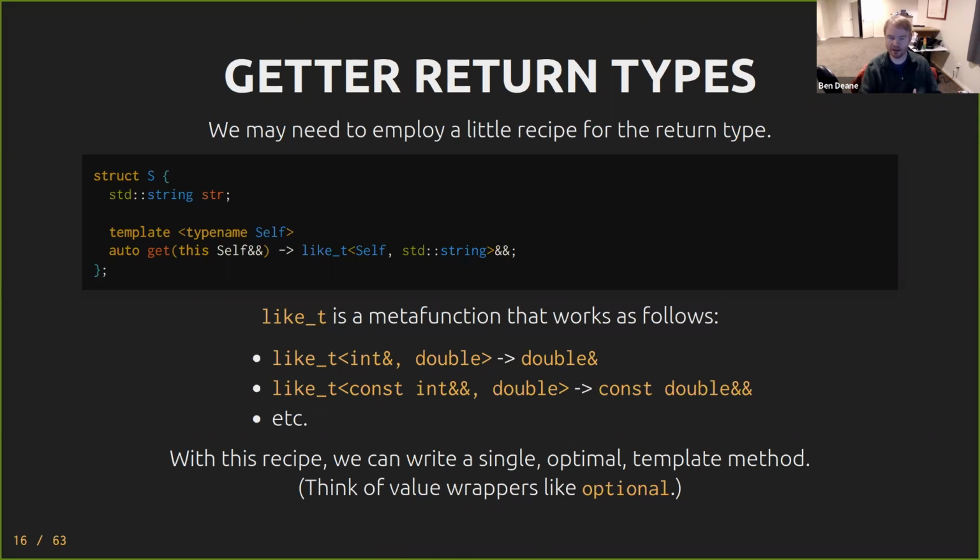The idea with this getter is the ref is on the end for the same reason that the ref is on the parameter. I think it's the reference collapsing rules, right? So T will produce either an lvalue reference or an rvalue reference, and that will collapse to either an lvalue reference or an rvalue reference. The idea of this getter is that it's a perfectly forwarding getter. When you have an rvalue S and you want to call get on it, what you want is an rvalue string. In other words, if S is an lvalue, you want the lvalue to the string. If S is an rvalue, you want the string to get moved out. And so the ref on the end is just how C++ works given the reference collapsing rules.